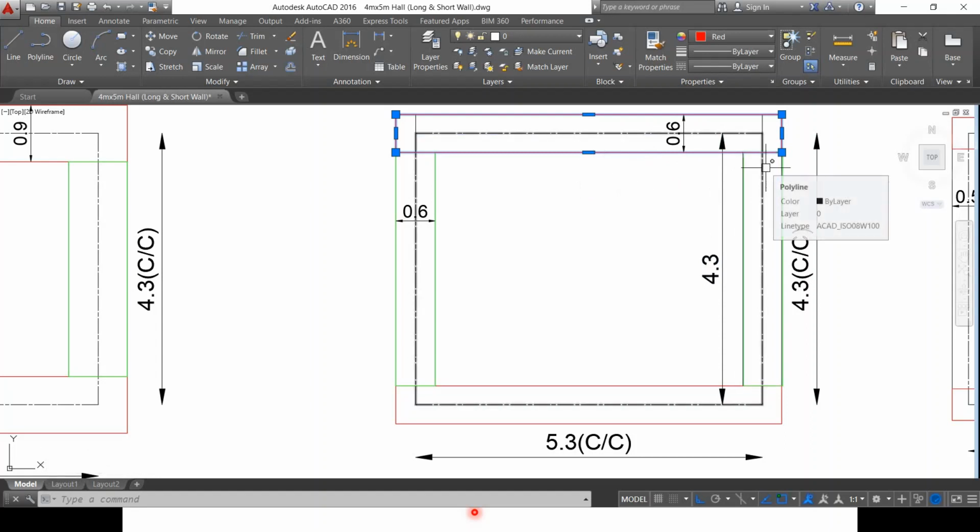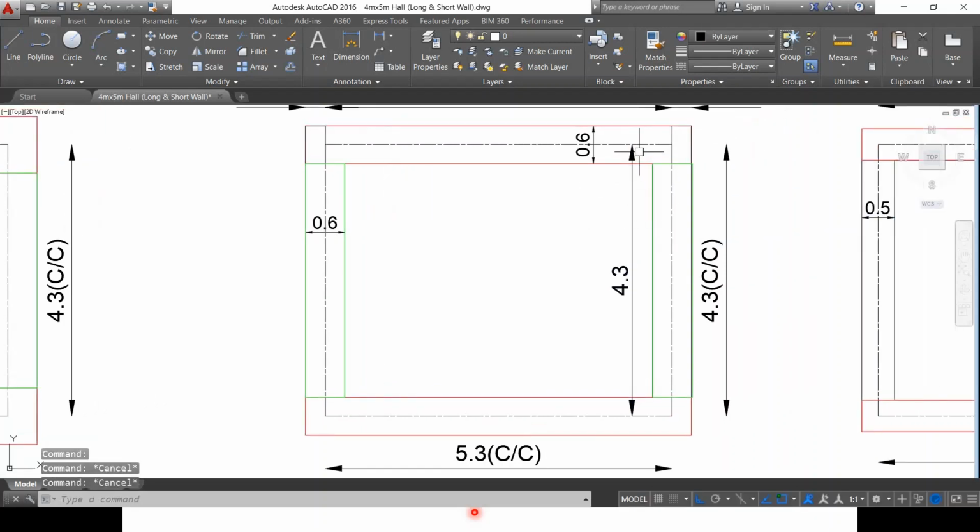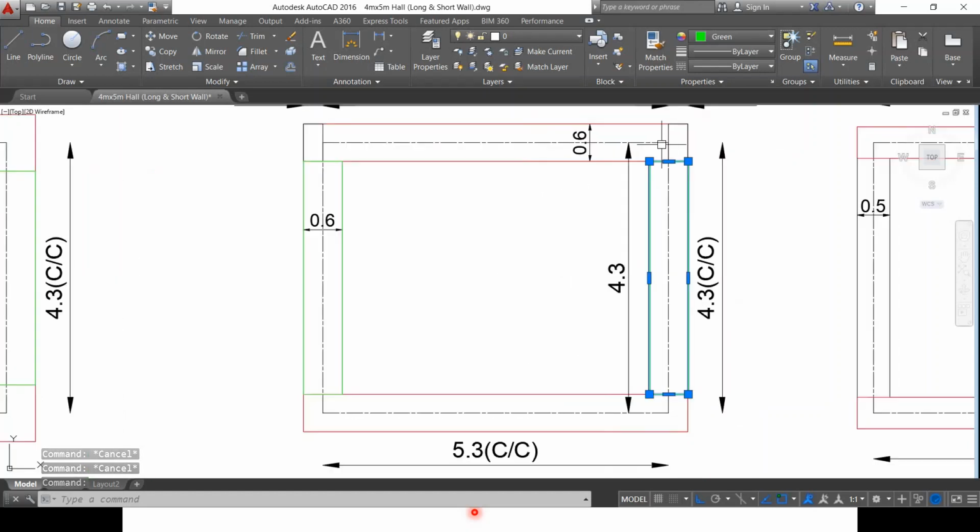But here when we look at the center to center distance, this portion is overlapping. So what I have to do, I have to deduct. So I need to consider length and width of this rectangle only. But when I consider the length 4.3 meter, then 4.3 into the width 0.6, I'm going to overlap this portion which is already done. So I need to deduct some amount of length.